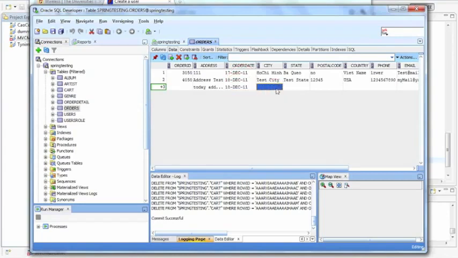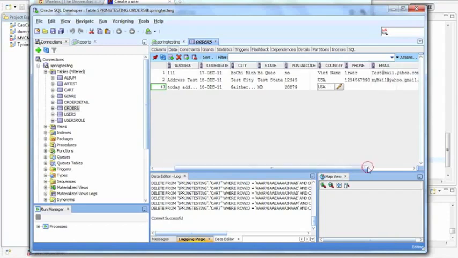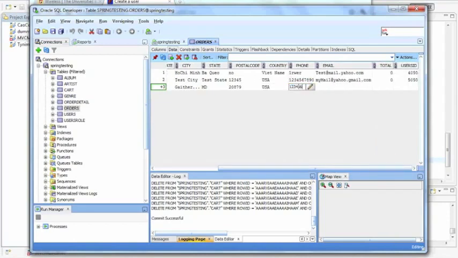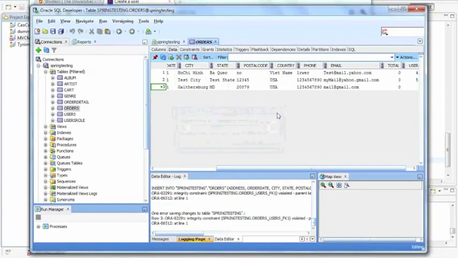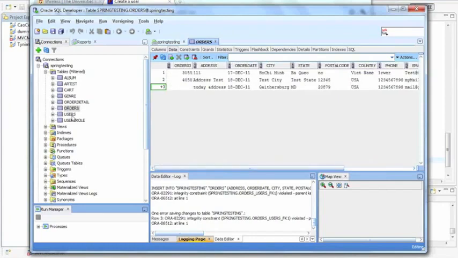I could type this city, group, state MD, okay, country USA, phone 1 2 3 4 5 6 7 8, okay, mail gmail.com, total 0, user ID, let's see, I put it one first, 1 2 3, so, change later, okay, it's good.